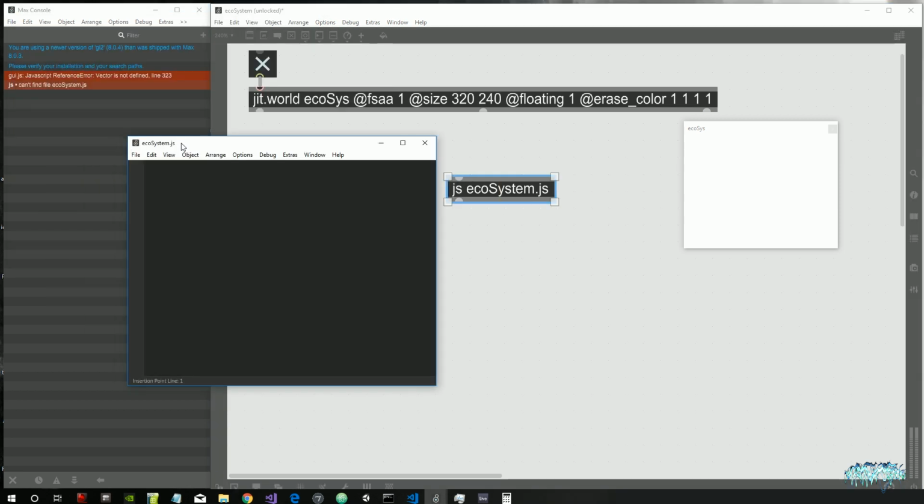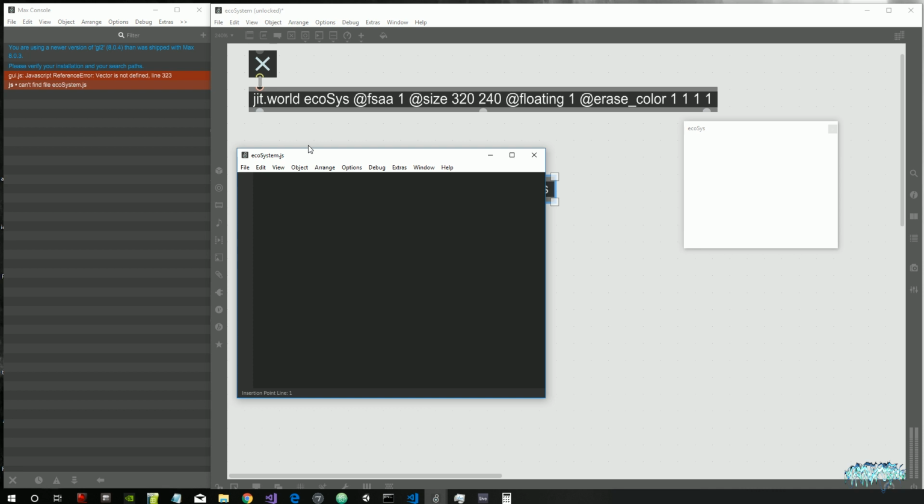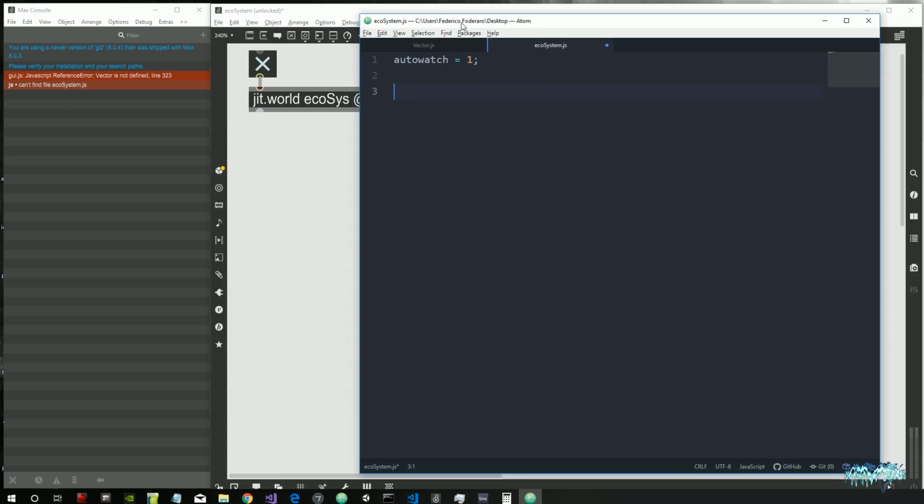Alright, and now let's see what we need. To draw our creatures, let's say that we want to draw triangles and circles and stuff like this, so we will probably use the jit.gl.sketch object. Oh, but actually, let's not use the editor from Max. I will use Atom as an editor, so I will set autowatch 1. This means that the code will be updated even when we save the file in Atom.